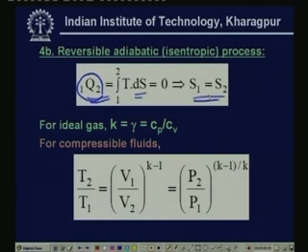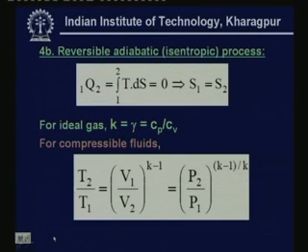And if the fluid behaves as an ideal gas, then you have an additional relation. This isentropic coefficient k is equal to the ratio of Cp by Cv. And for compressible fluids you can get an additional relation which relates the temperature with pressure ratios and volume ratios. For example, T2 by T1 is related to the pressure ratio by this relation, and it is related to the volume ratio by this relation. These equations are very useful, and we shall see the use of these equations when we perform the actual refrigeration calculations.